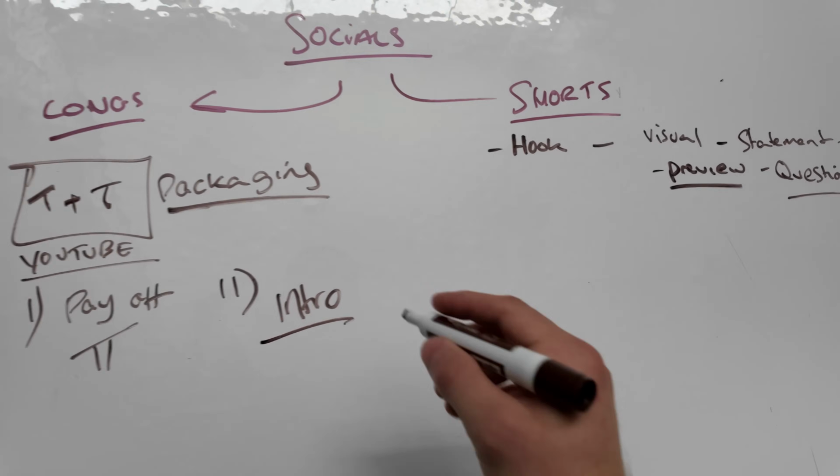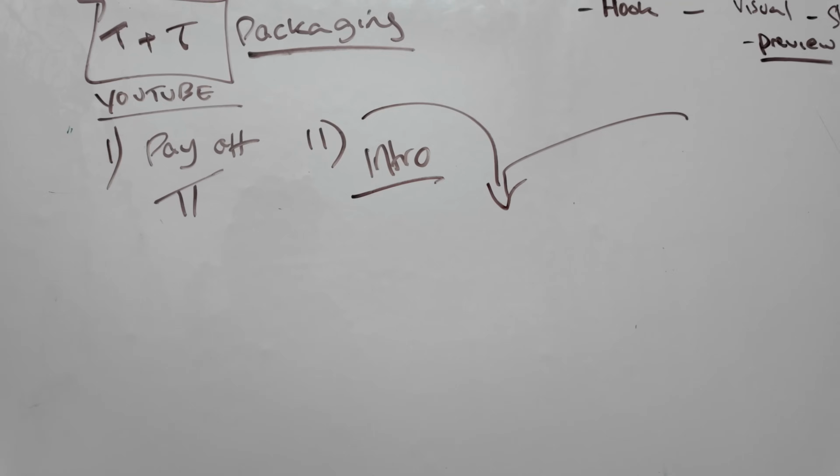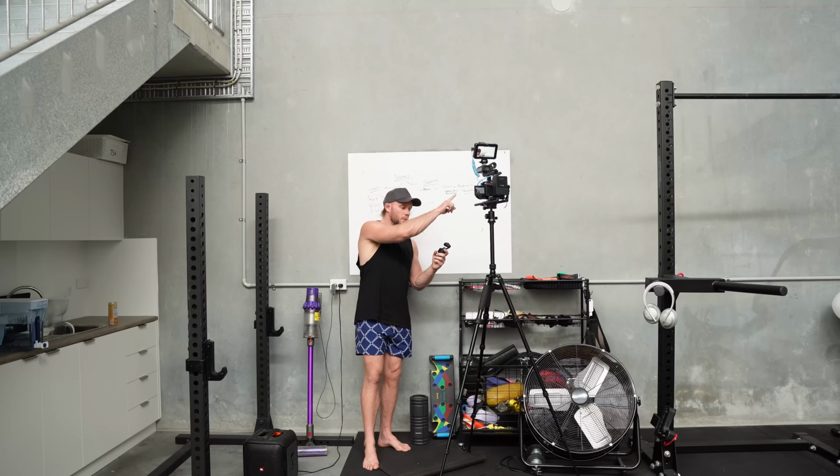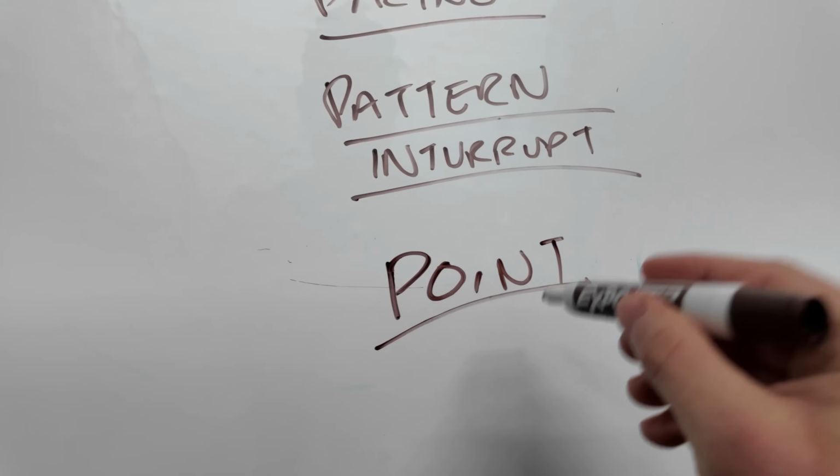Now, after these two things, we're going to kind of meet in the middle a little bit. We're going to want good pacing. Highly recommend pattern interrupt. Even me switching from front to back camera to this one over here, or even that one then, all forms of pattern interrupt. Even if I go from talking here to talking here with the jump cut, just giving you that little change of scenery and a little different effect on natural lighting is going to make all the difference. Our eyes get very bored. You'll even notice that some YouTube channels at the moment show footage of video games being played whilst they're making their point.